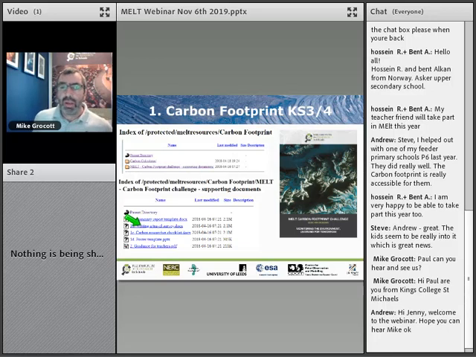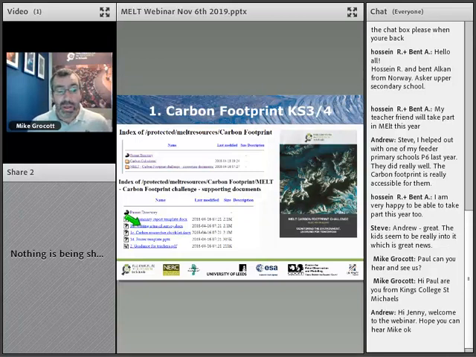So the first project, Melt, contains really 4 main aspects. Under one of those is the carbon footprint, which, as it says, is ideally suited for Key Stage 3 and 4. All we've had is 6s and 7s doing it as a joint engagement project between primary and secondary. However, we don't really support primary schools that much. We are secondary focused. So if you want to run it with a local primary, that's fine. It's not a problem at all. It's accessible. But really, we're looking at Key Stage 3 for this one.